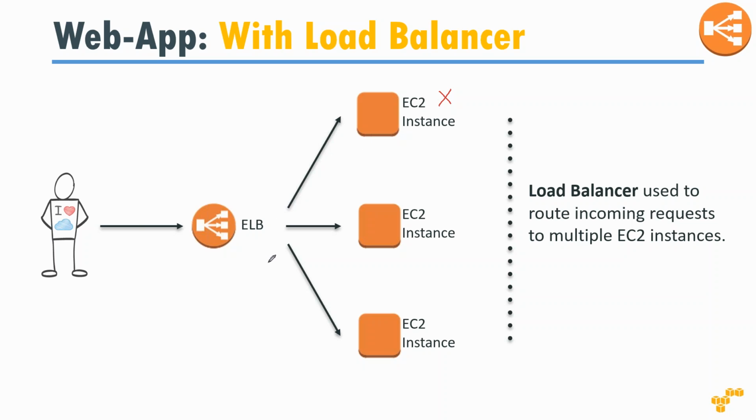And your load balancer itself is designed to be highly available by Amazon, because it runs multiple instances of its own on multiple subnets, by design. It is highly available within the same region. Your load balancer cannot send traffic to multiple regions. It resides in a particular region only. So if you have instances spread across multiple regions, then you will need a load balancer in each of those regions. That is how your load balancer removes the headache of communicating with your end users, provides a single entry point for incoming requests, and manages multiple EC2 instances on the back end as well.